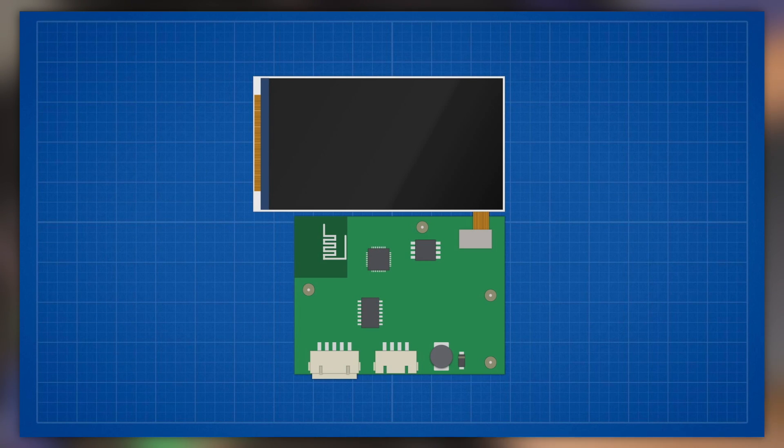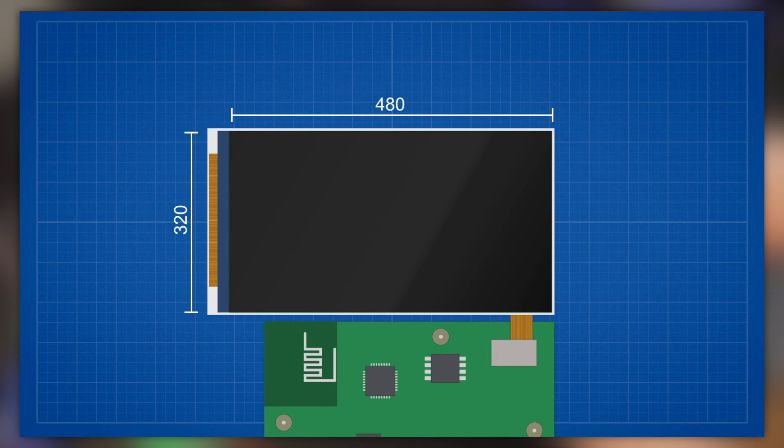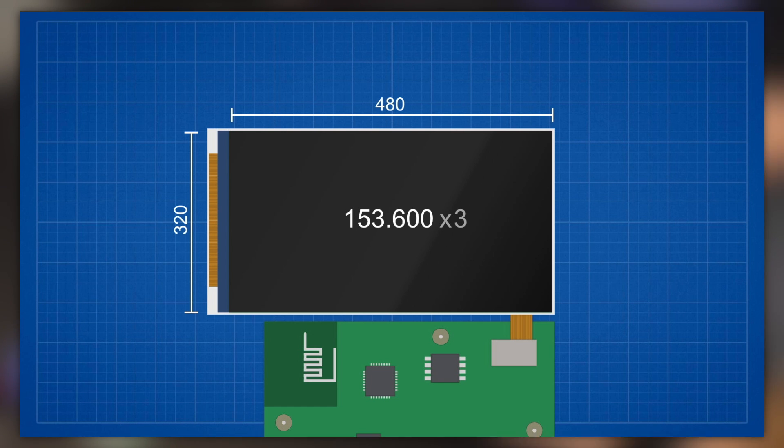There's a little display driver chip that is encapsulated into the display unit itself — it sits between the actual LCD panel and the flat flex cable. Without it, to address all 153,600 pixels individually, you would theoretically need over 150,000 GPIO pins, and that's before even considering separate RGB channels per pixel. Display manufacturers integrate a driver IC that handles the heavy lifting and accepts serial or parallel buses like SPI. These drivers typically accept two kinds of packets: a command packet — for example setting the display's orientation — or a data packet to set RGB values of individual pixels.